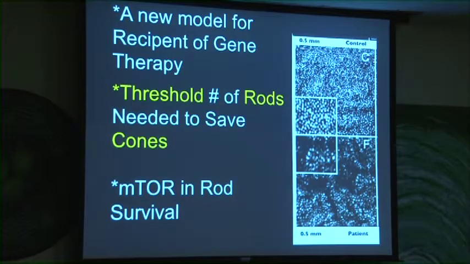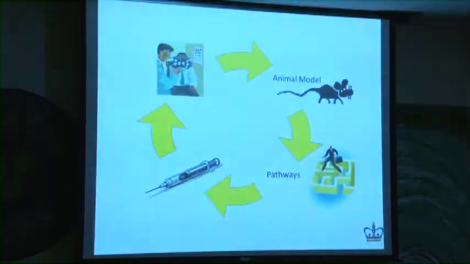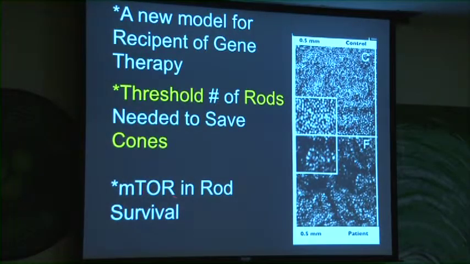So I showed you that we have developed a new mouse model that now allows us to assess different stages and different thresholds, to try to determine how many rods we need to save in order to prevent the stage of no return in the cones, of getting these funny looking shaped cones. And in most of our patients, because they're already in the mid or late stage of disease when they first come to clinic, in addition to putting in the gene, I think for these patients we may need to use additional combination therapy, maybe involving manipulation of the mTOR cell survival pathway, which I tried to show you.